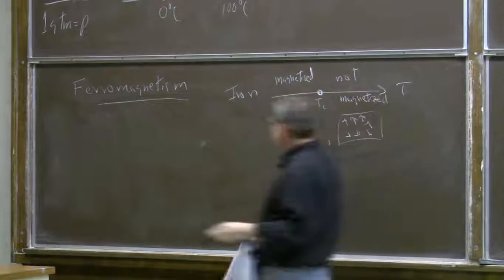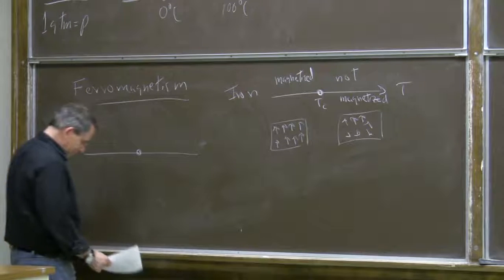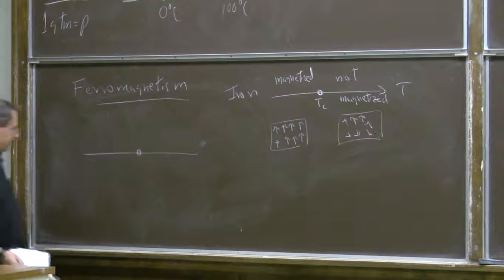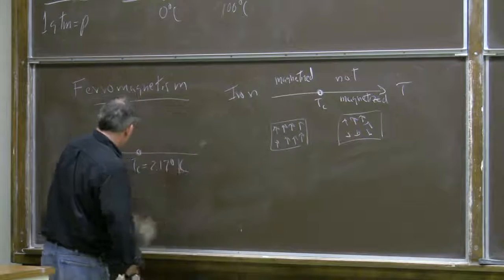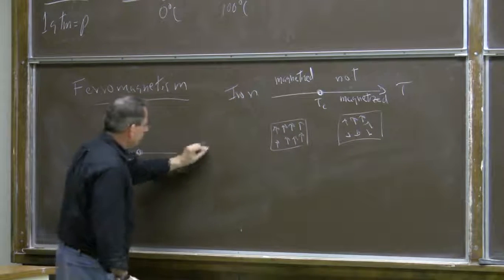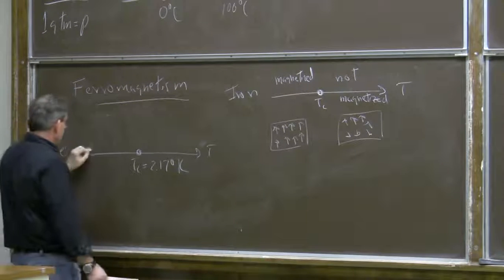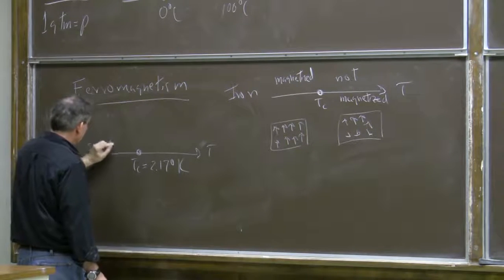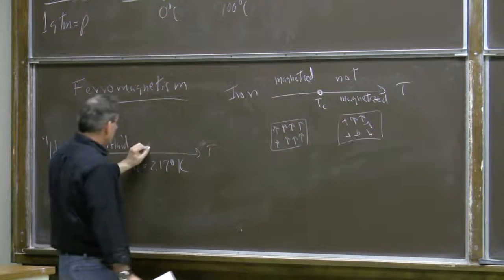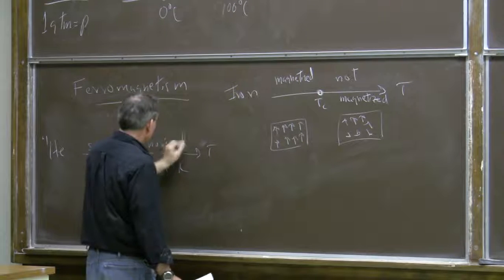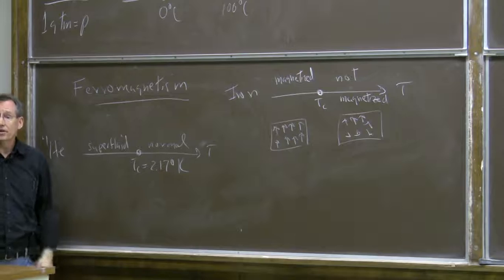We talked about a superfluid. That's a phase transition too. We know at atmospheric pressure that there's a critical temperature at 2.17 degrees K. Below that temperature, helium-4 is a superfluid. And it flows without any viscosity. But above that temperature, it's just a normal fluid, which does resist flow. And there's some qualitative change that occurs at that special temperature.